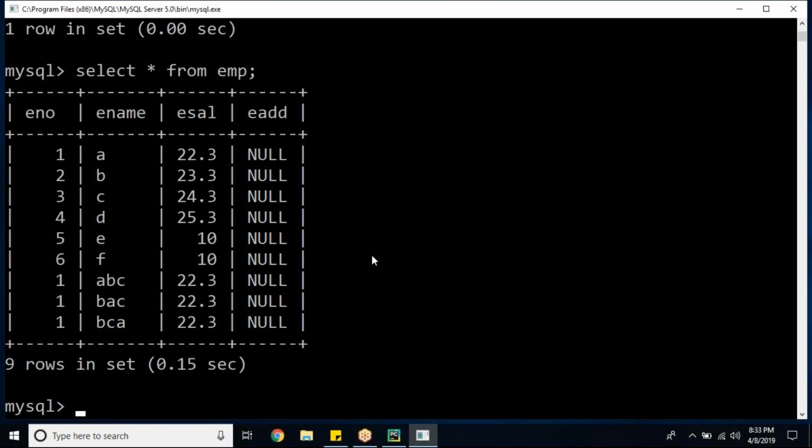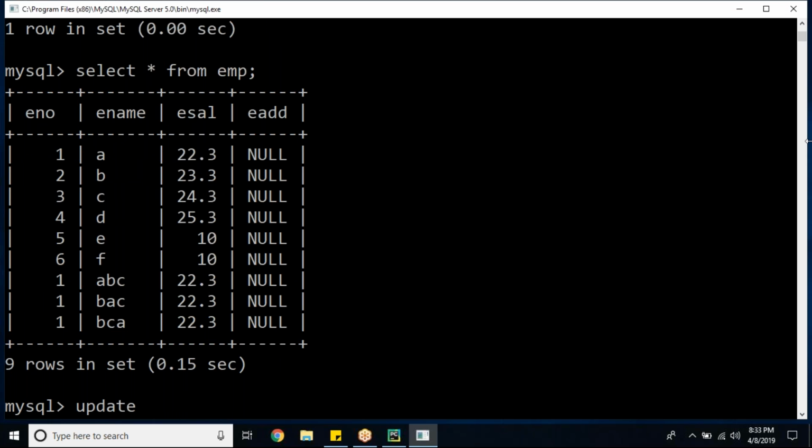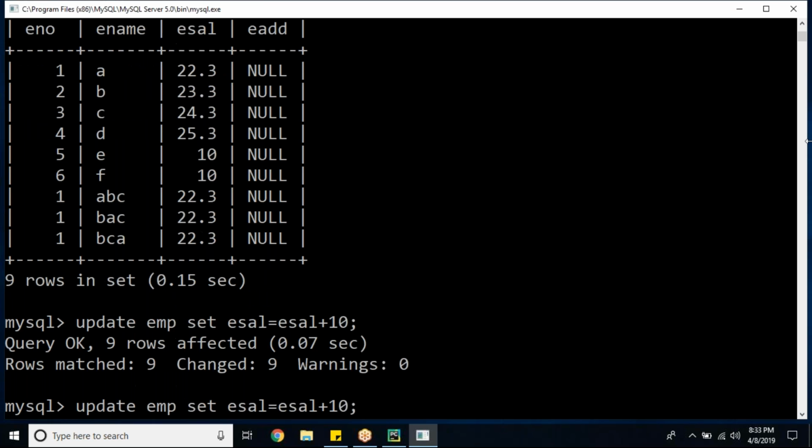So how to do that? I think we have discussed this update query. Update EMP set ESAL plus 10 and where ESAL equal to 10.